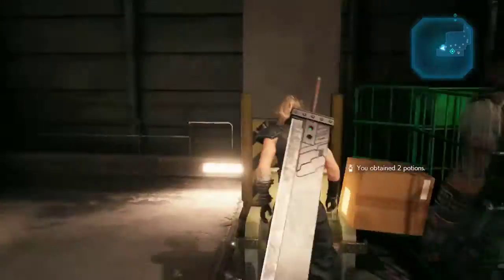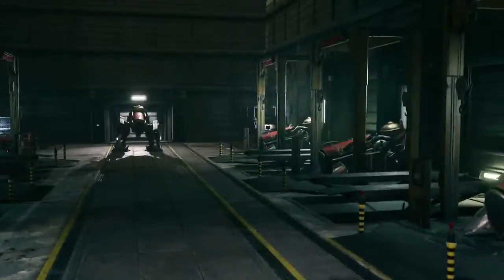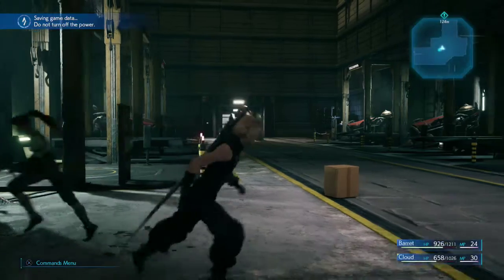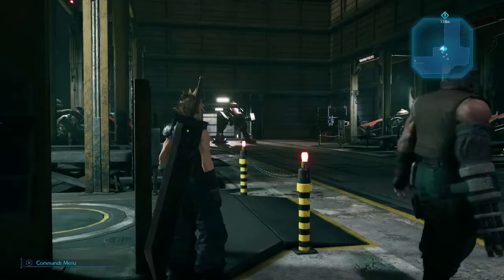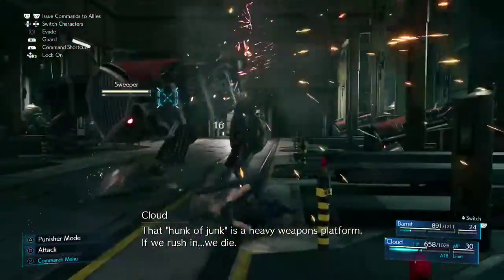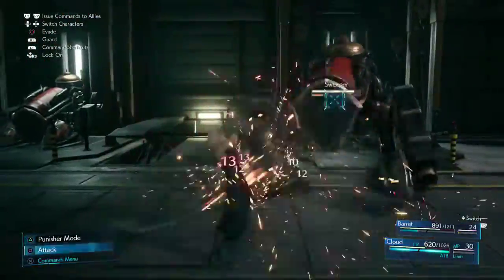Two potions. I'm glad that's over with. And we're gonna need those. Look. They don't call those things sweepers for nothing. They can wipe out a whole squad in seconds. Not if you wipe the floor with them first. No, I believe they called them sweepers because they originally designed them with brooms instead of guns. But they weren't quite as effective. Heavy weapons platform. If we rush in, we die. In battle. We need to hit it with magic. But they were great on tape because they would just sweep everyone off their feet.